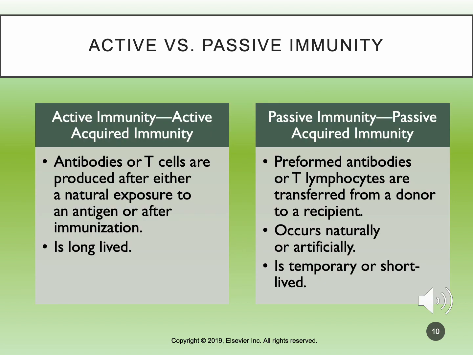Now, to conclude our discussion on general characteristics of adaptive immunity, I'd like to talk briefly about active and passive immunity. Now, when we think about active immunity, this is the immunity that is produced by individuals after natural exposure to an antigen or after they've been immunized. But contrary to that, we have passive immunity. And passive immunity does not involve the host immune system at all. However, it is a response that occurs when antibodies or T lymphocytes are transferred from one donor to a recipient. An example of this would be when a mother passes antibodies to her unborn child, to her fetus.